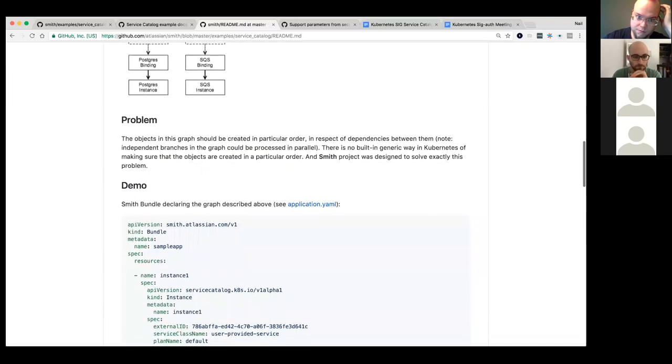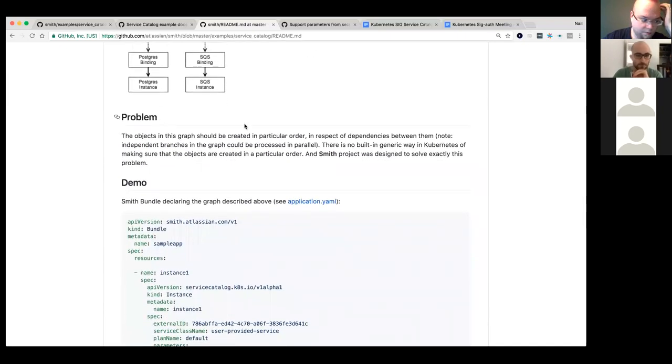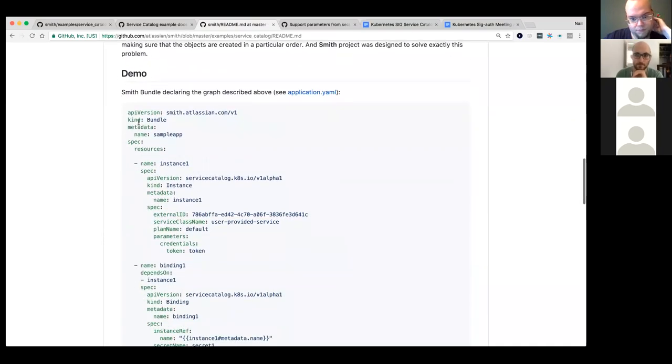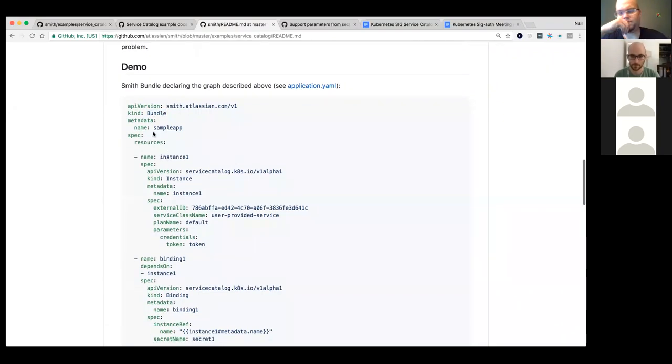So we have this Smith project, which was designed exactly to solve this problem. The way it is done is it registers a TPR in Kubernetes called bundle. In the specification of this type of resource, you have a list of resources to be created.